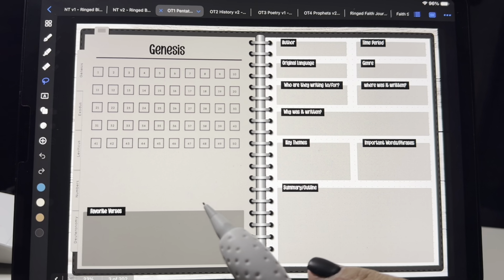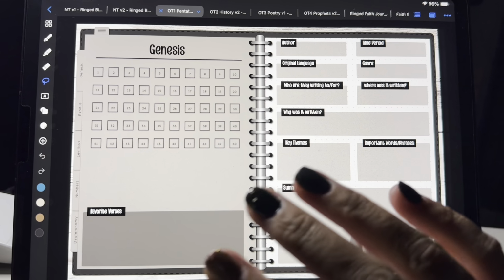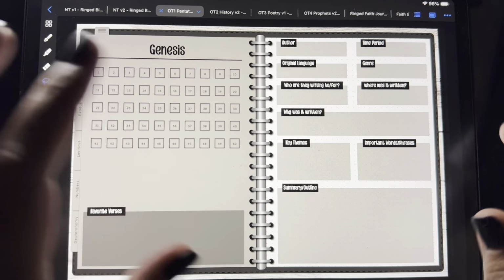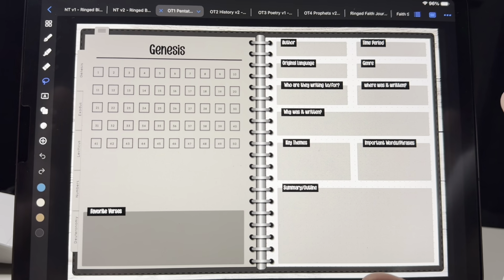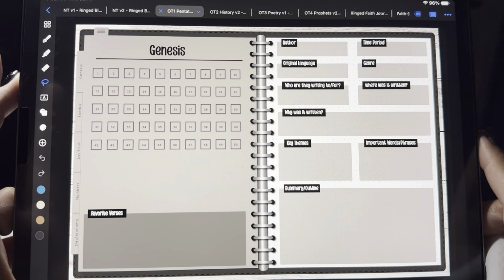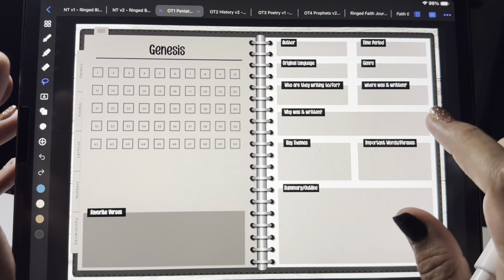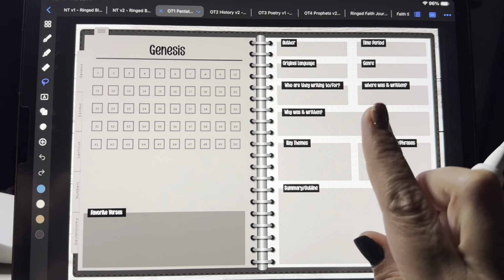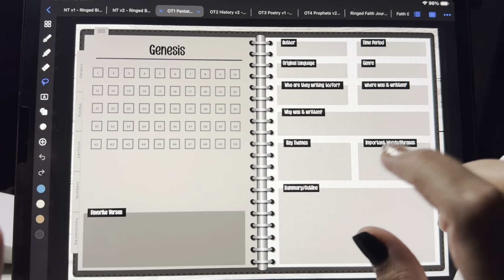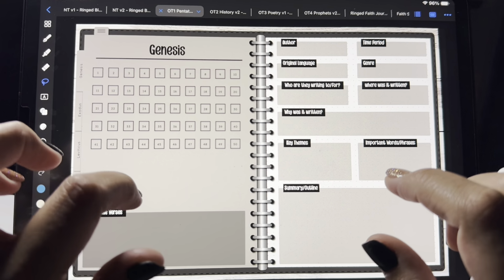All right. So starting out, in every single version, this is the exact same page where it has all of your chapters on either the left or the right, depending on how many books are actually in the journal. Some of them have the tabs on this side too. If the tabs are on this side, then it's flipped. The book and the chapters will be on this side, and then all of your book study will be on this side.